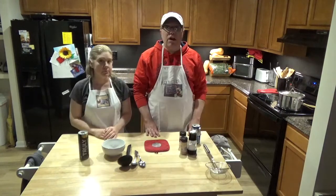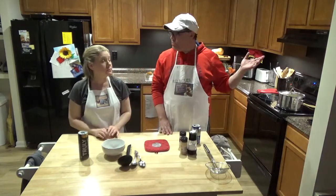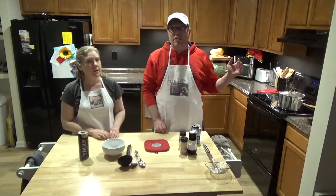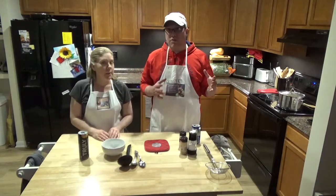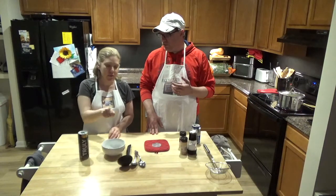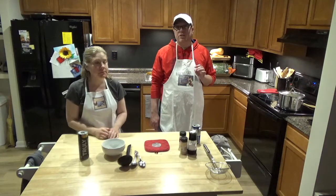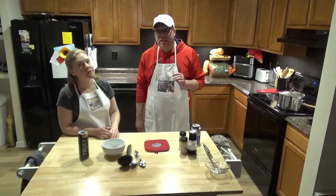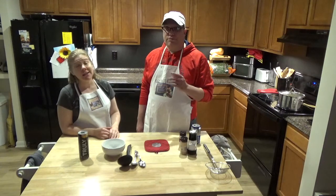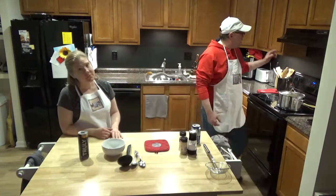We're back — the orzo is almost done, about 30 seconds left. Candace brought up a really good point: skimming the fat. Depending on whether you use a whole chicken or what type of chicken, there might be some fat that comes to the top. You want to make sure you skim that off — just take a spoon and scrape off the stuff that floats to the top. And please do not pour that down your sink, otherwise it'll ruin your entire date night when you're waiting for the plumber.